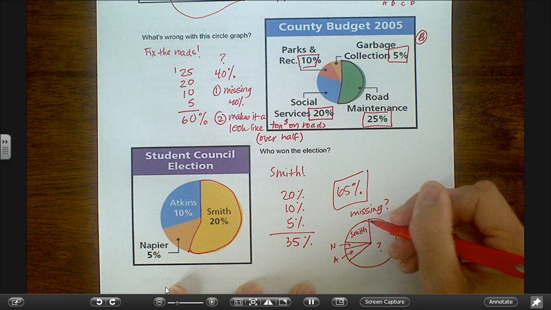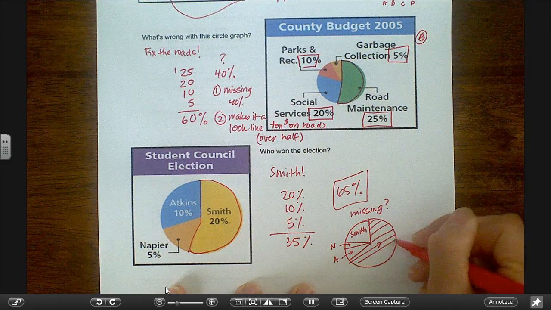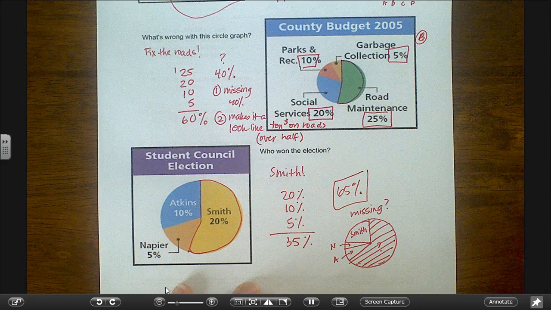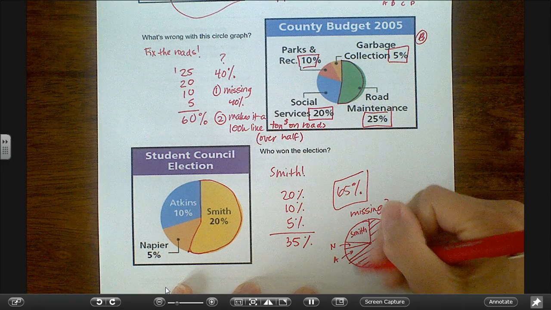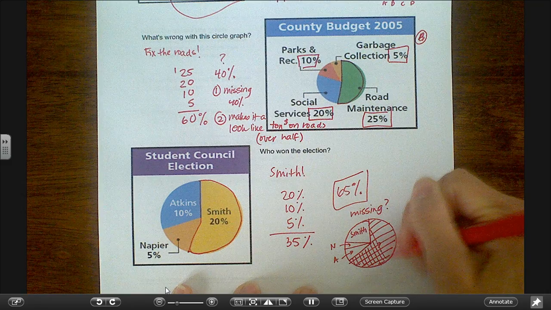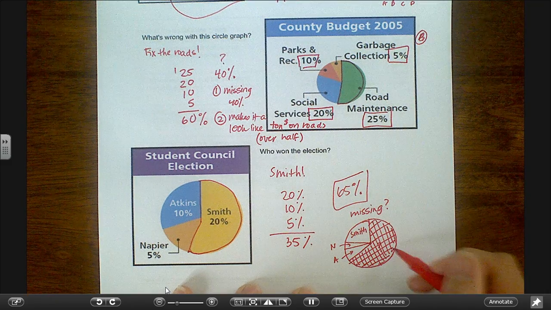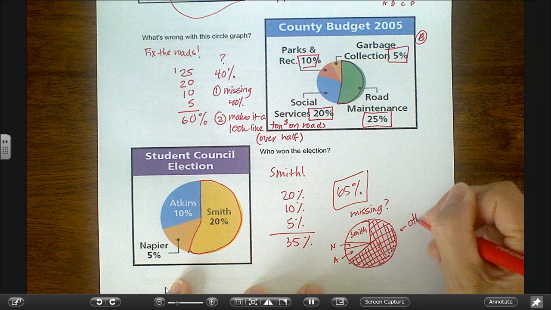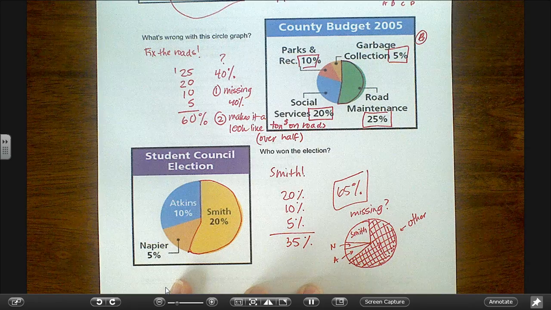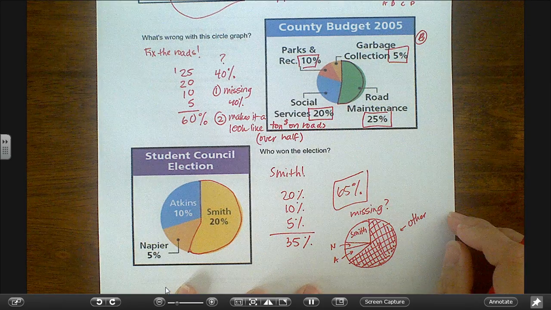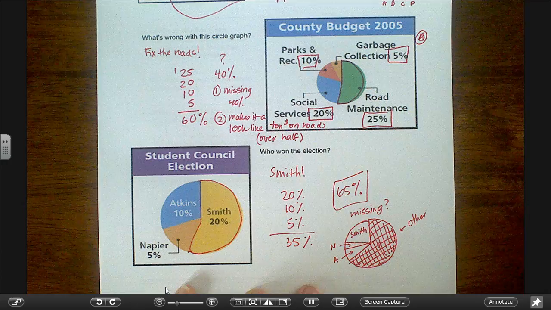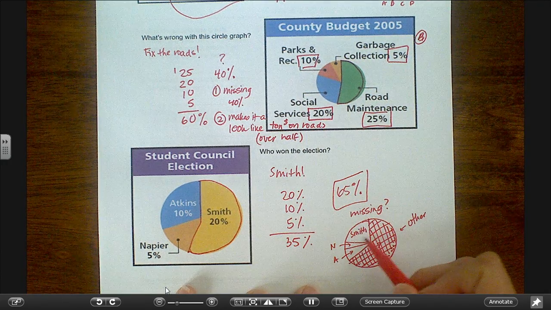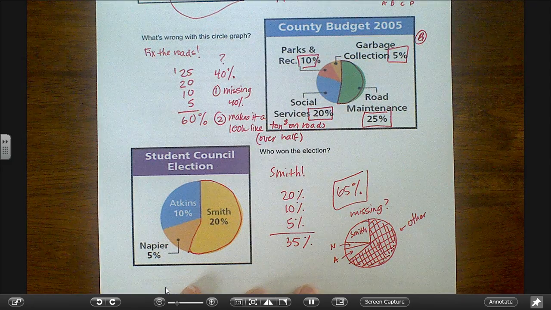So this entire piece right here of the graph, which is a huge piece of that pie chart, is simply missing. So when you look at it that way, and you're asked who won the election, it's whoever has this plaid area of the vote that clearly won it. Now, again, if this is other candidates, then Smith did win. If you take AP government, which you haven't, it's called a plurality, not a majority, meaning that no one candidate got a majority, but Smith got the most votes of anybody who did.